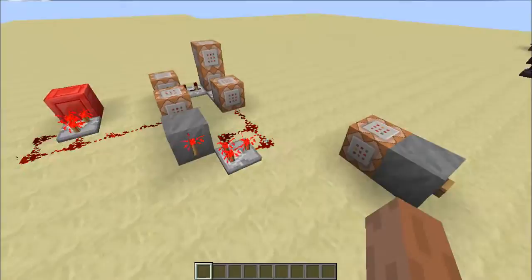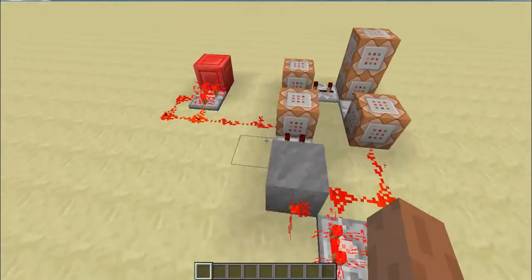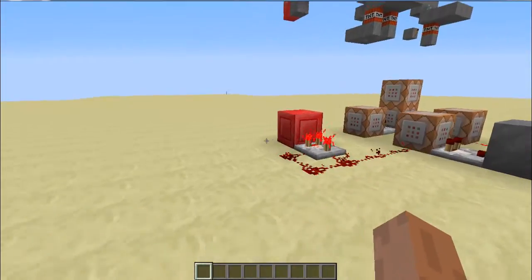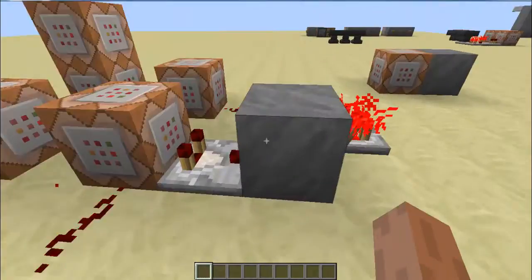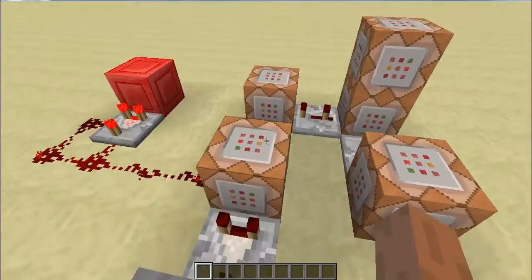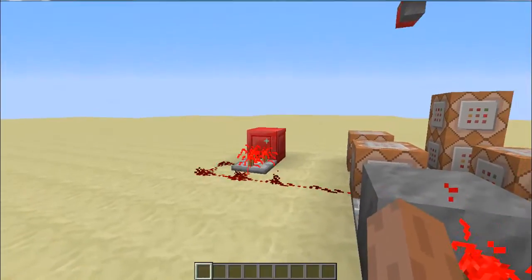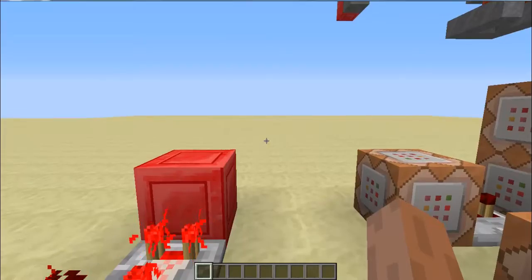So, yeah, you might be wondering how does all this work. So this is a basic redstone clock, as you know. And if you don't recognize the blocks, I will just tell you. Those are command blocks, if you did not know. And that's a redstone block. It might just be good to know that.